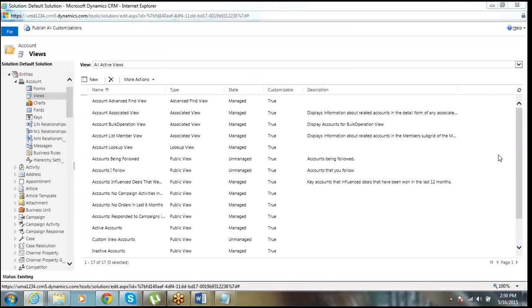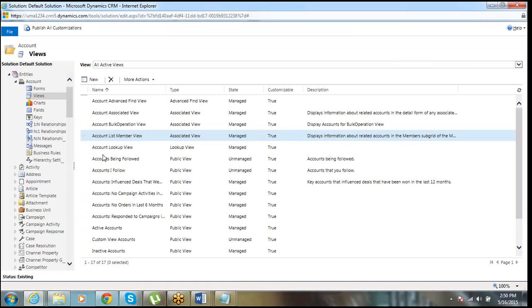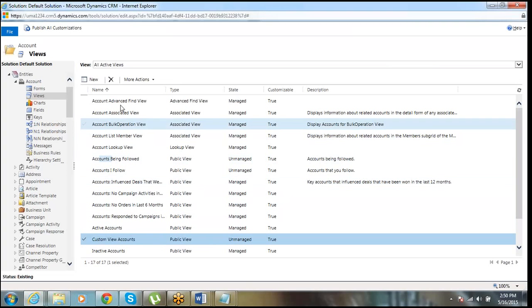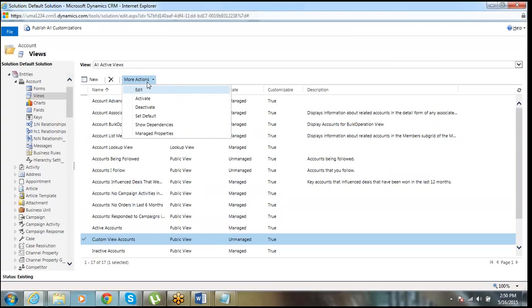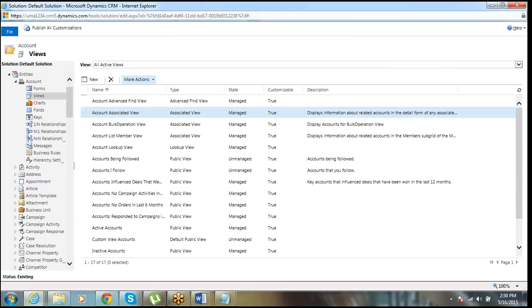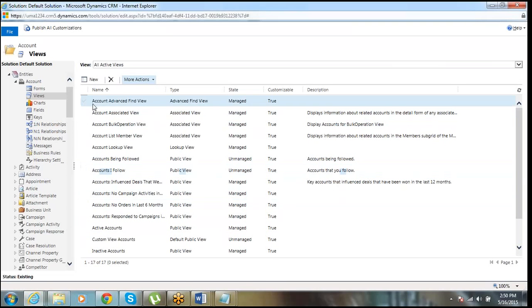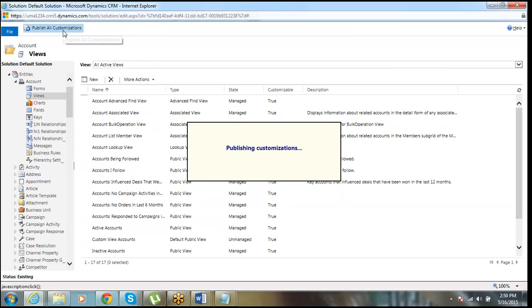For setting a default view, we have to select that view first. We created a custom system view. If I select it, here we have activate and deactivate, and here we can see set as default. If we set it as default, whenever the user logs in, this view will be the default. For example, I am publishing this one.